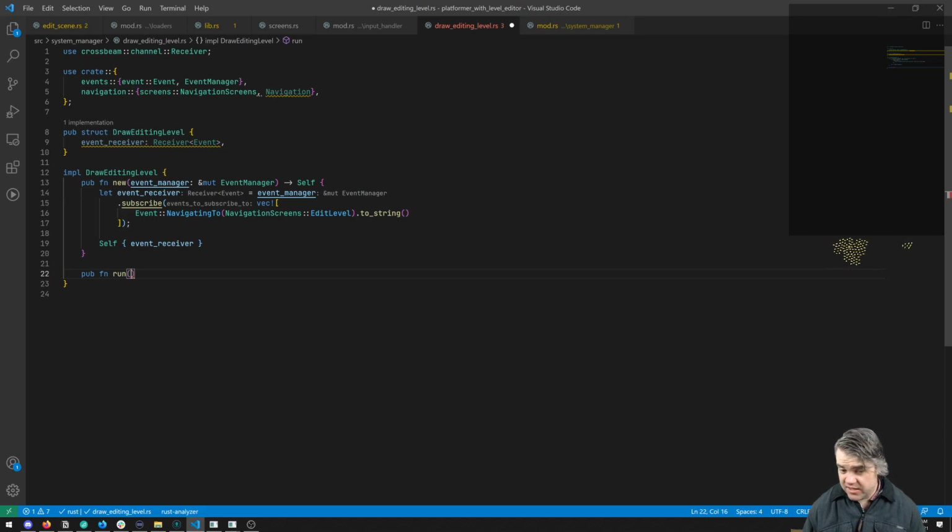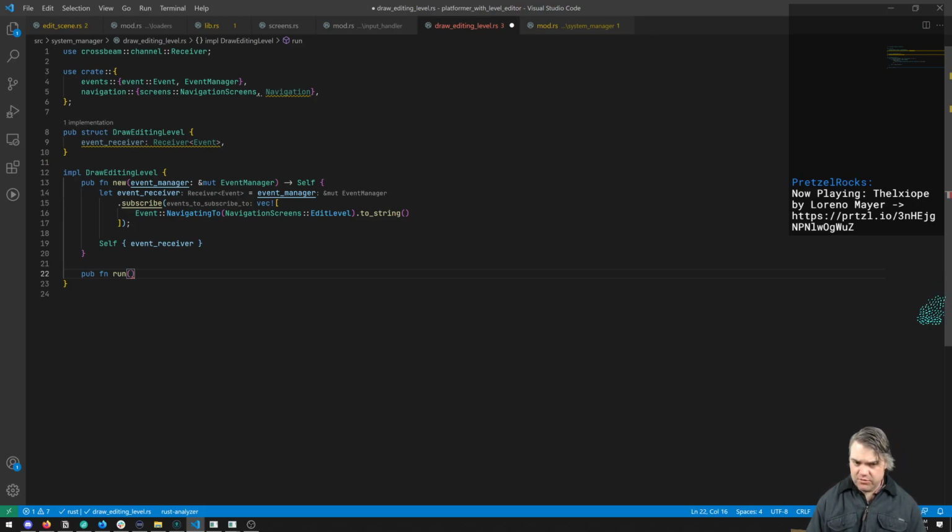Now we know we're going to take in the world because we're going to load up that level. And then we're going to draw the level that we have in the document, in the struct.